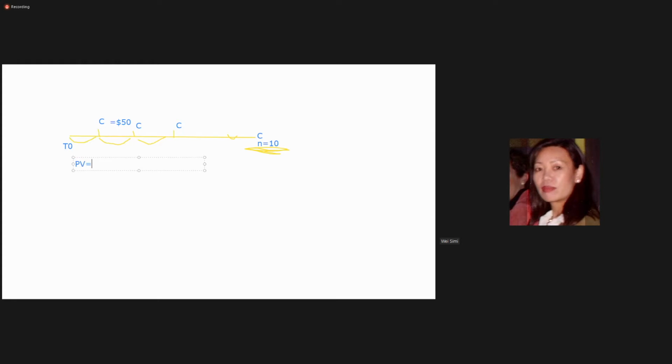Mathematically it can be proven. So the present value of this annuity payment equals this formula: 1 divided by I, minus 1 divided by I times (1 plus I) to the power N. I just type it here this way, with the N power. But remember, this I is multiplied, and both are in the denominator. So this is just the annuity formula, just in case. Then close this parenthesis.